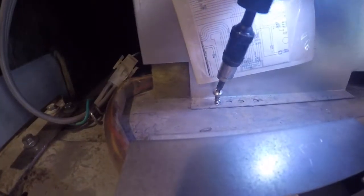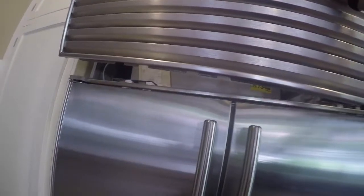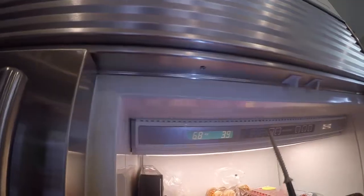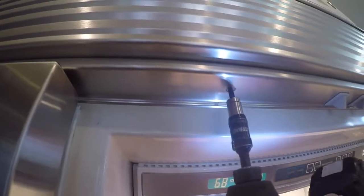We're going to put the compressor cover back on. And there's the 2 screws that I had already taken out before I started filming that hold that cover in place. Then we got the grill we're going to go ahead and throw back on. I'm going to set it up, tilt it forward, and I wasn't able to film doing it, but you saw me taking the springs off, put the springs back on, and then here's the screw that goes up and attaches the grill to the refrigerator.